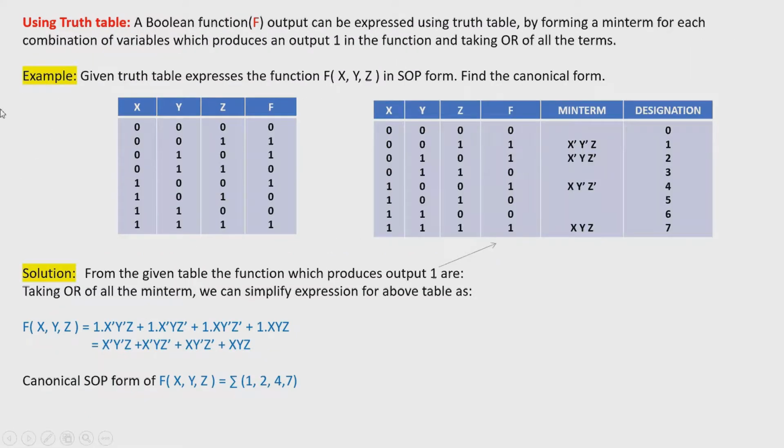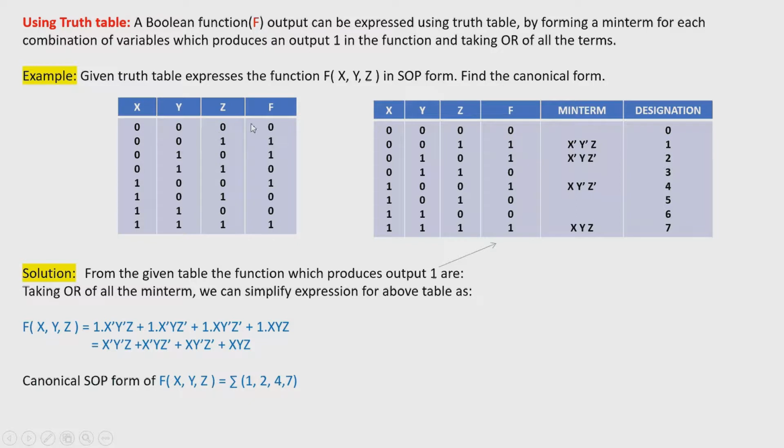Now using the truth table. So first, using the truth table, the Boolean function output can be expressed by forming a minterm, alright, for each combination of variables which produces an output 1. So here you can see this is the example. Alright, so here you can see that 3 variables are there, so possible combinations of the input variables is 8.